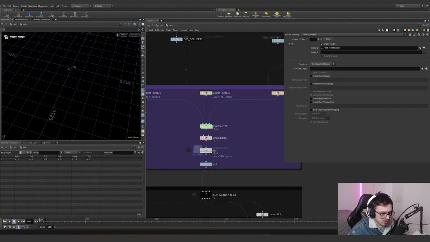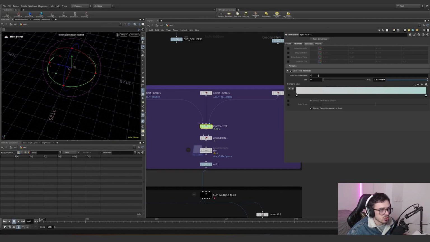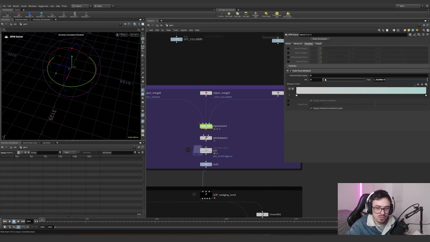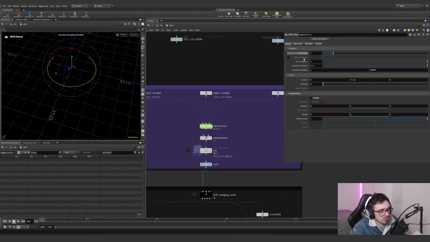So I'm going to just ignore this right now. We're going to be outputting the color, the UV, the name, and the cluster. Just in case, because we might need this in the future. The visualization, I decided to visualize the E. We're going to be using the E to create the source of the smoke simulation later on. On the advanced, I didn't change anything, and just this to visualize. And on the solver, I didn't change anything. This is all default. That's the beauty of this setup.